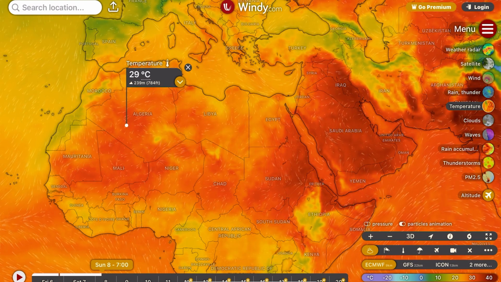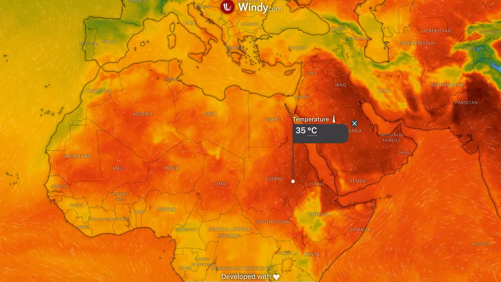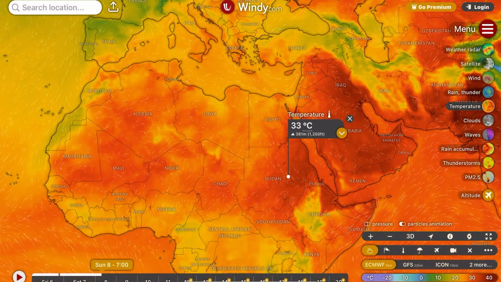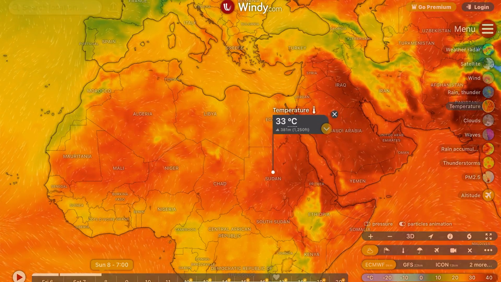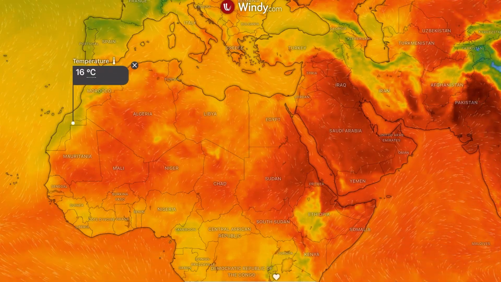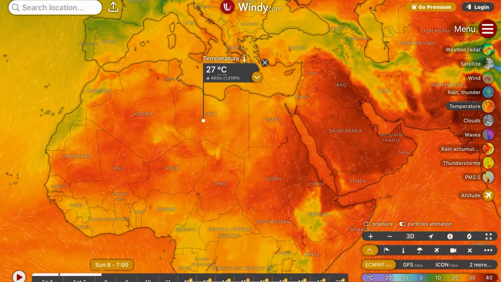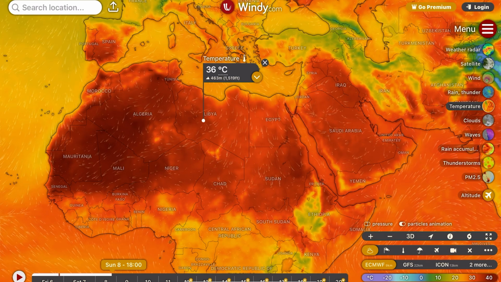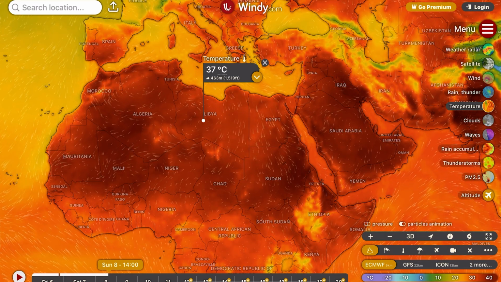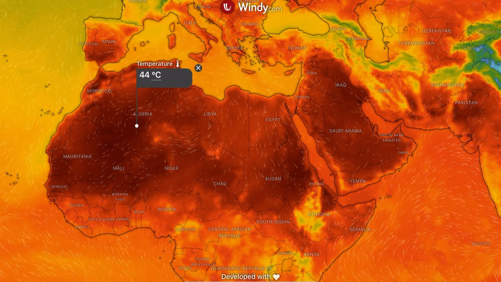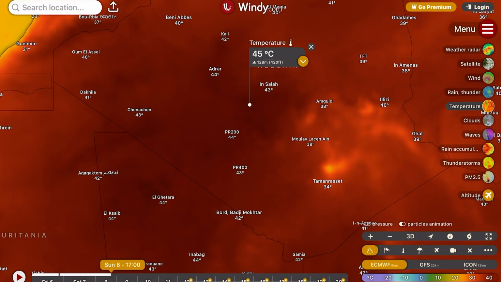Saturday does lower down during the night, but still hot in a few spots. And you know it's dangerous if it stays hot during the night. So be careful, but slightly less in Morocco. And then this goes Sunday. Sunday things heat up a little bit more. So already shows in Algeria up to 44 degrees.